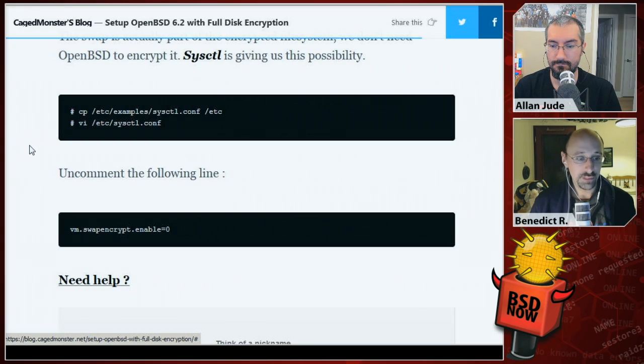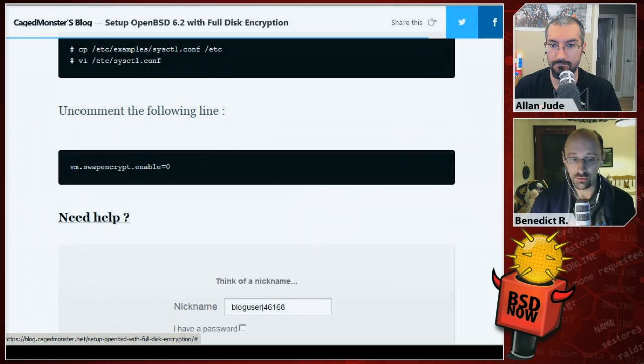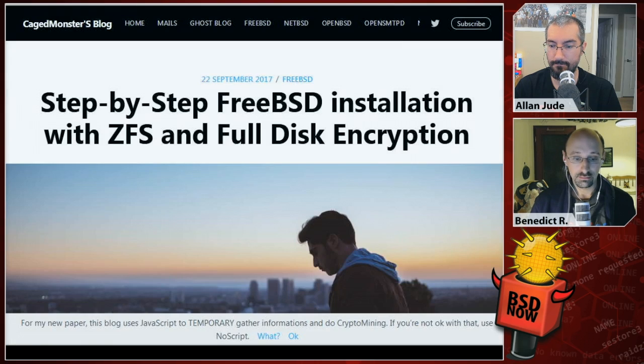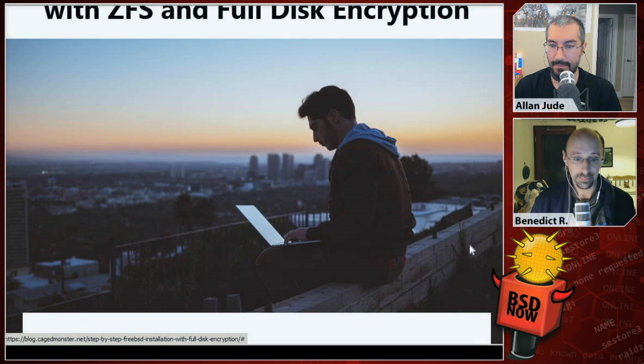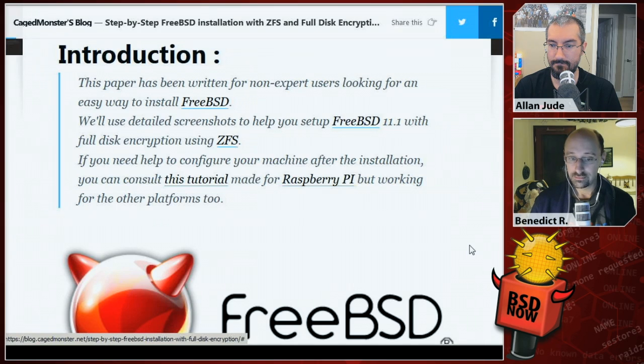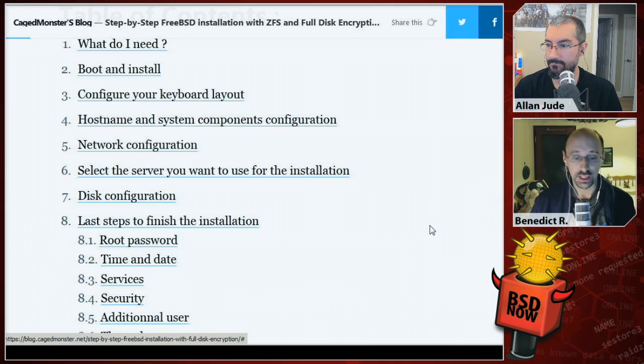And yeah, that's what this blog post details, and you can follow the screenshots along to do the setup on your own machine. Yep. Or, same blog actually has the same instructions for FreeBSD. Ah, excellent. Yeah, so people can choose which system they want to use, but it's in both cases fully encrypted at the end, and no one else could get to your files unless they know the passphrase.